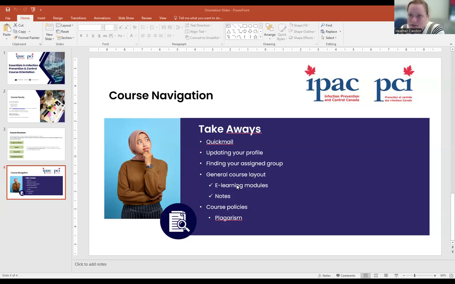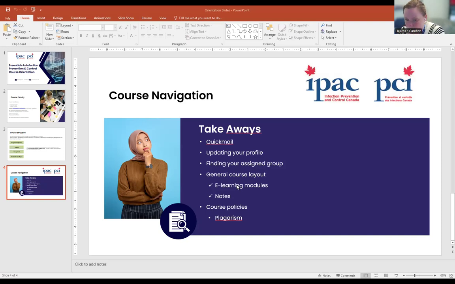The last thing I'd like to cover is to go through our course policies. We have several course policies, so it'd be great if you would go in and actually review the course information link on the left-hand side of the screen I just showed, and go into the course policies to understand and know what the expectations are for the course. With regards to plagiarism, we just want to emphasize that no copying and pasting is acceptable within the course. We are not particular in how you reference at all. But you do need to reference.